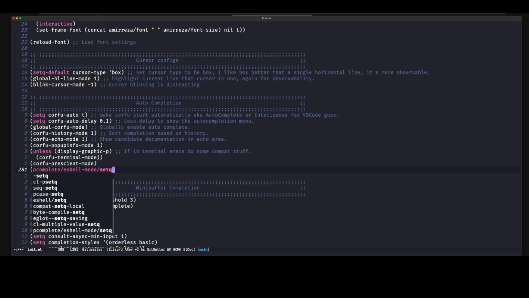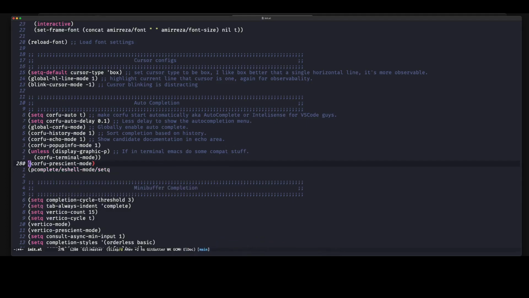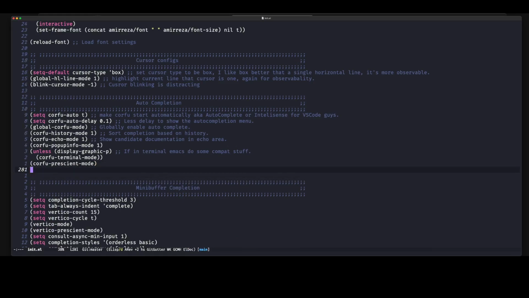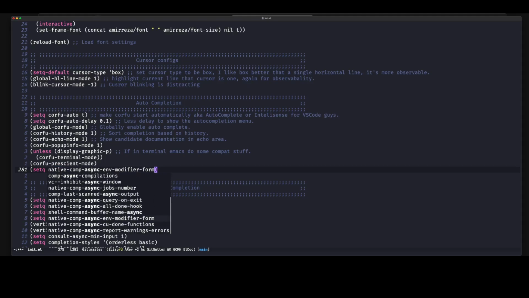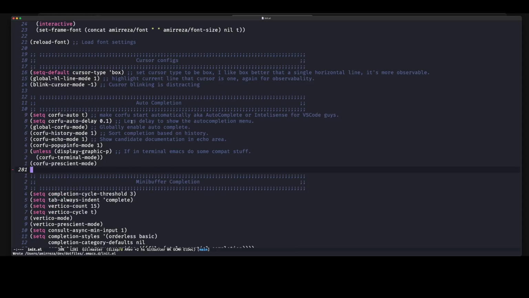You see this autocomplete pop-up. Let me turn off Telegram so I don't get notifications. I don't think Mac actually shows notifications when I stream, but it's safer to do so. So you see I can have an autocomplete pop-up. I can do async and get completion based on what I type, like all other editors.